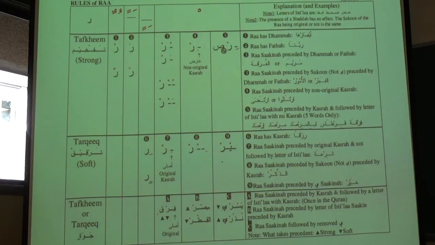It's a good example. What I learned was that if the ra is having a sukoon and it is preceded by Hamzatul Wasl, then it's always strong. Yeah, that's good. If this theory holds, it's a good way to remember it, because otherwise, trying to figure out if it's original or not is hard. This is what you will find in the books of Tajweed. They will tell you it's original or not. But if you can get around it by this formula, that any Hamzat al-Wasl in front of it will make it strong, then it's easier to remember.